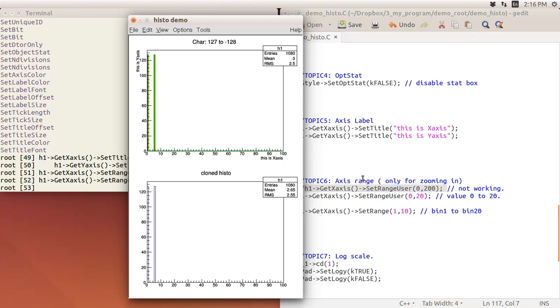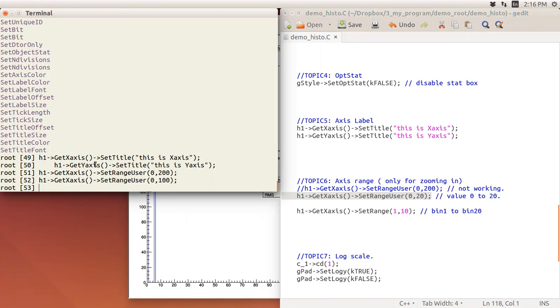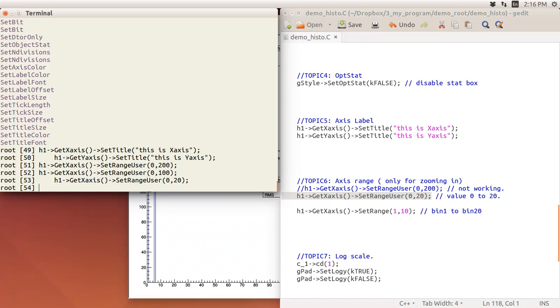So this guy here, the set range user, only can zoom in. Let's say we just want 0 to 20. Because this is about the axis, you have to use the histogram, get x-axis, set range user 0 to 20. Hit enter.